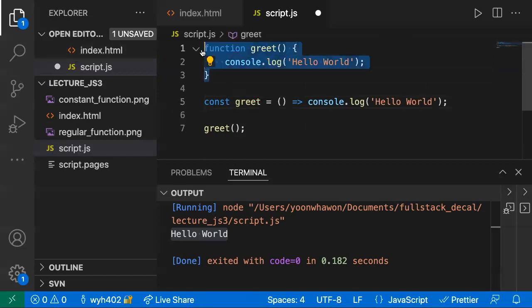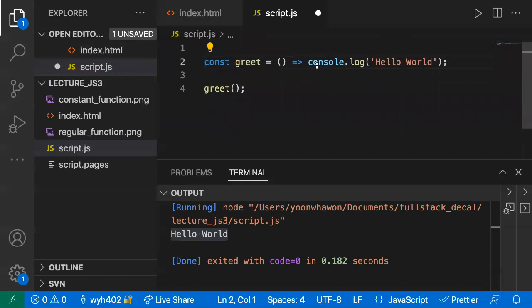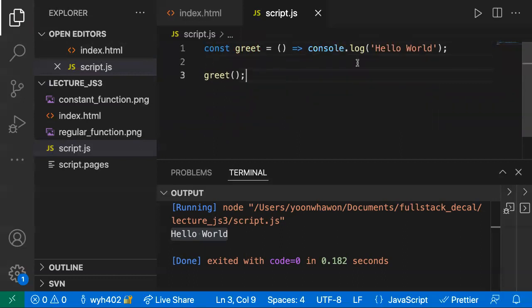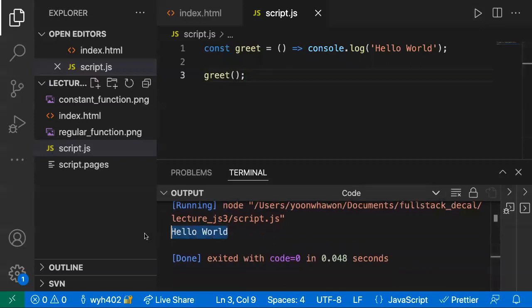Let's erase our regular function, and if we call greet, our arrow function, we get the exact same result, hello world. So I would say that regular and arrow functions do not differ in a fundamental way. It's just a matter of our choice, so it's up to you which function you use as long as it works correctly.